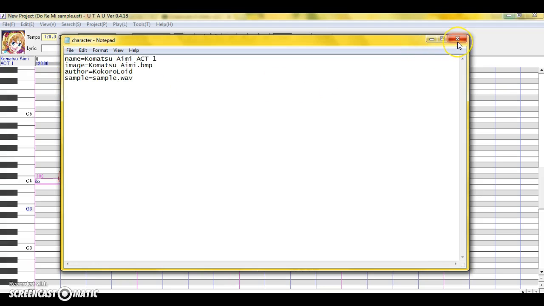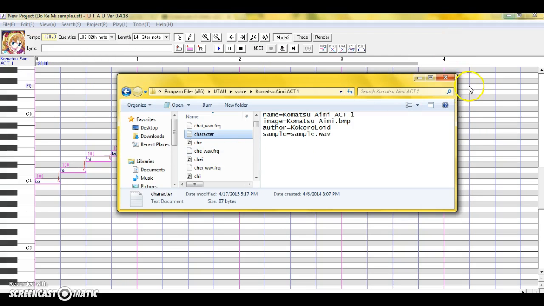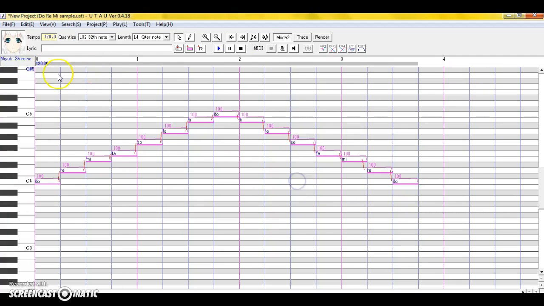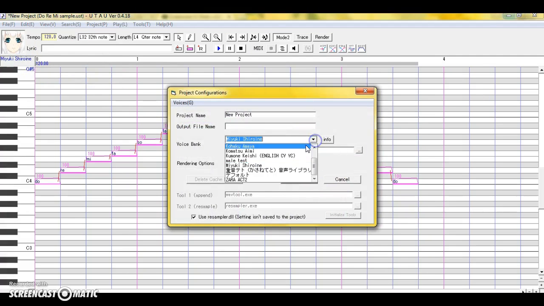I don't know if you need the dot wav. I think you need the dot wav. Anyway, I'll just do the same thing and switch it.